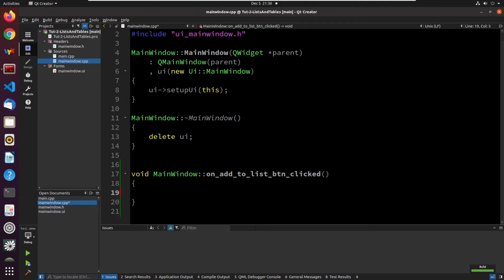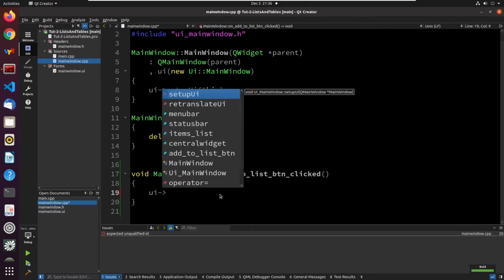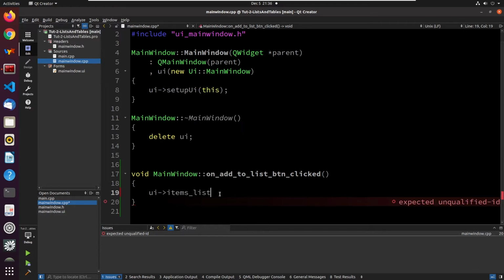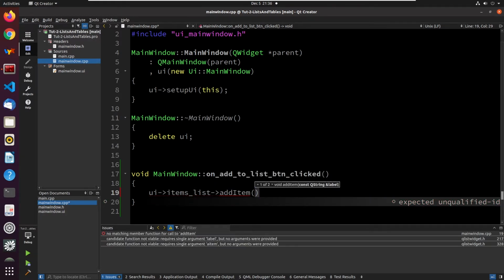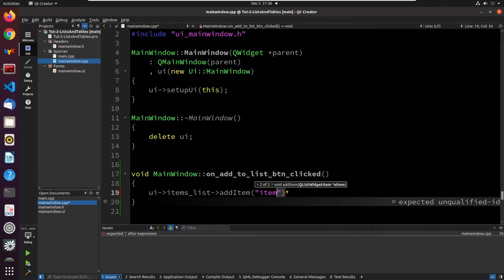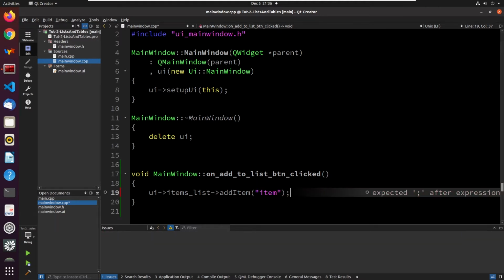We can now go ui pointer, what do we call it? items_list. There it is. items_list pointer, add item, and for now we'll just say "item", because we're going to add an editable text box in a moment that we'll get the text from. And so let's run it and see what happens.